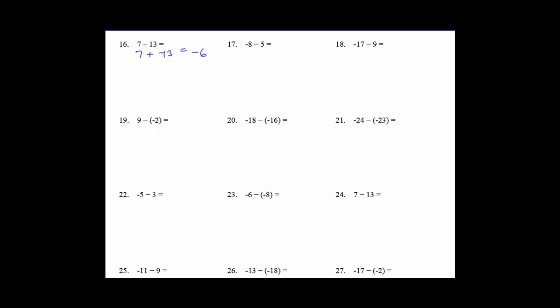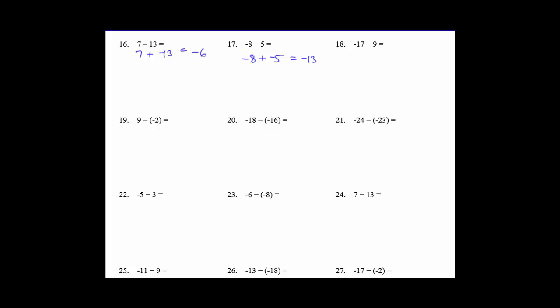In question 17, we have 8 cold cubes, and now we have to take out 5 hot ones. Again, we don't have any hot ones in there to take out, but if we rewrite this as negative 8 plus negative 5, since subtracting 5 is the same as adding negative 5, then now it makes more sense. We have 8 cold cubes already in the bowl, and we're adding in 5 more cold cubes, so we essentially have 13 cold cubes in the bowl for an answer of negative 13.